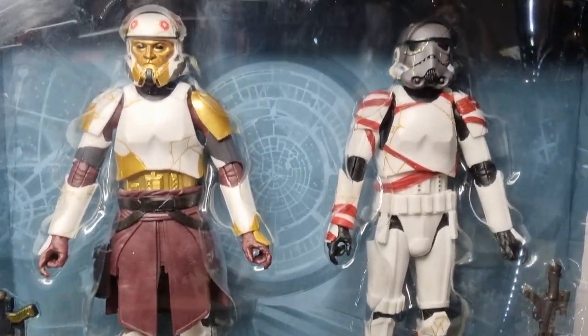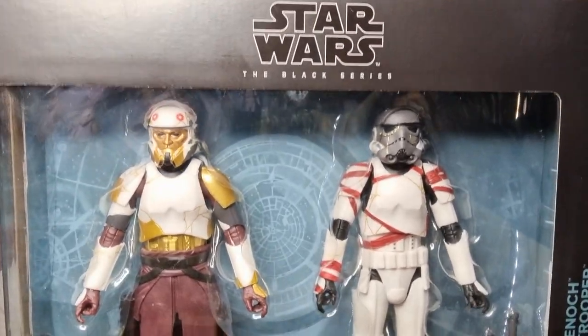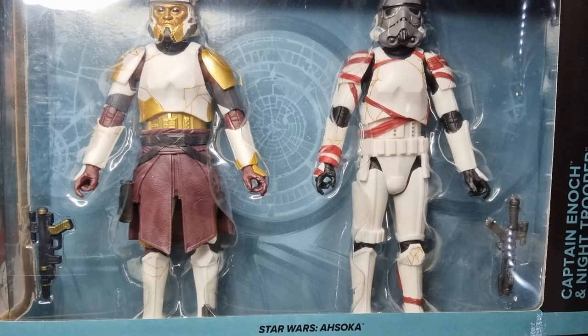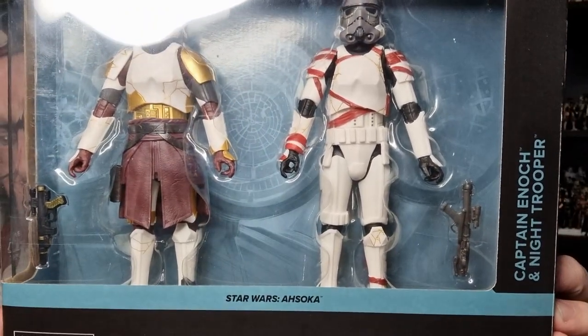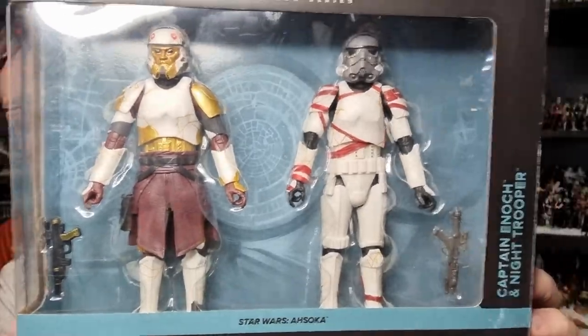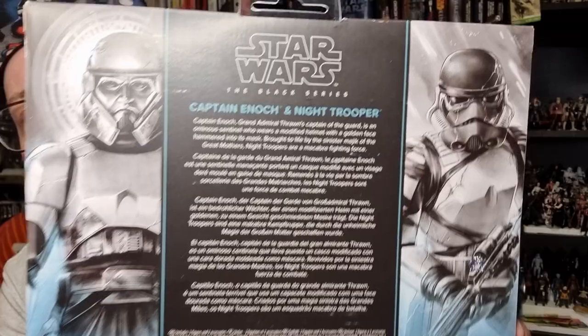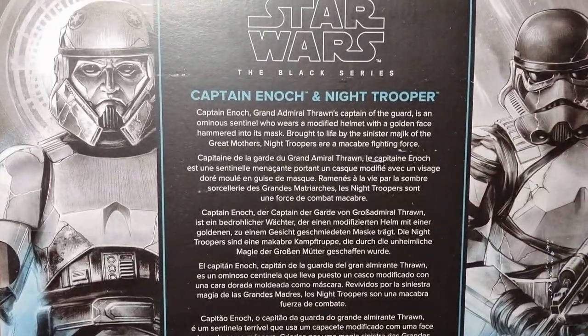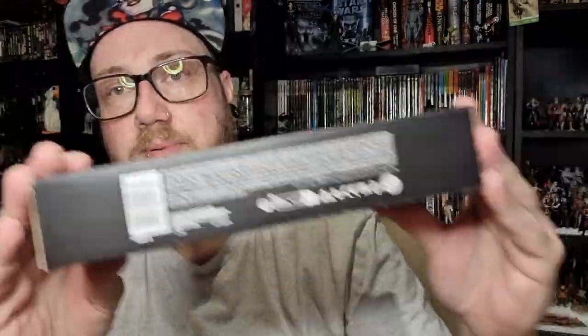I think he looks really, really cool. Great character design. And one of potentially many Night Troopers, I dare say. We'll see more of these in the future in this scale. Bit of a bio on the back there. Pictures on the side. And just the window on the side. Nothing on the top, nothing on the bottom, nothing important anyway.